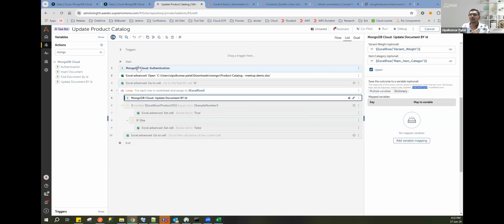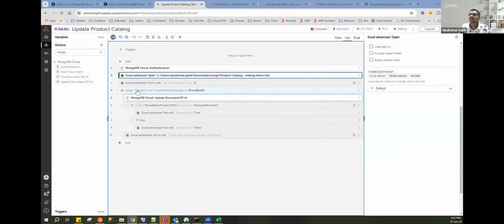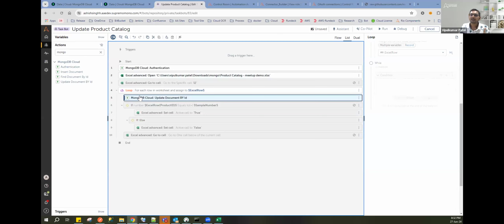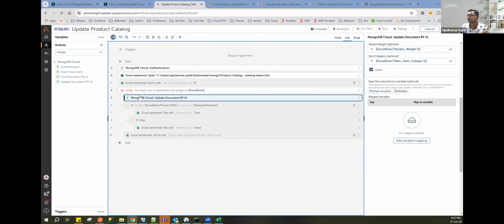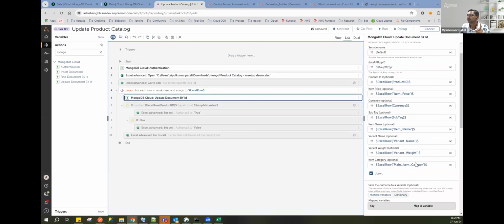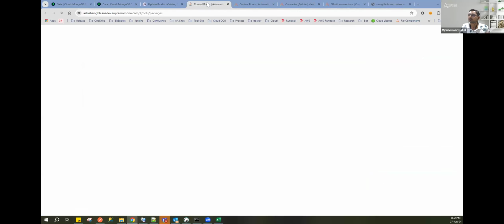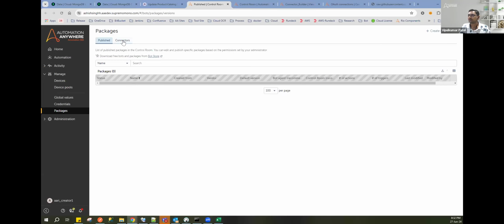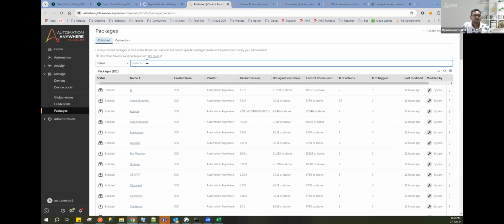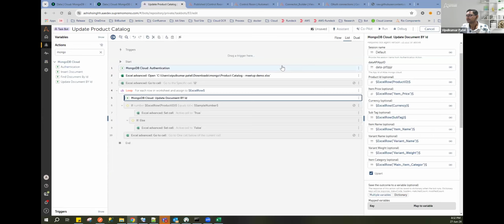Okay. So I'm doing authentication. I'm reading the Excel, I'm looping for every row, and I'm updating my data to the database. Okay, this is straightforward. I have configured all the fields that I configured during the design time. So once again, I want to show you how it was designed and how it looks, so that the comparison is better to understand how we actually design it. Okay, I guess let's do it later. There is one surprise that I will show you, but let's make it run.